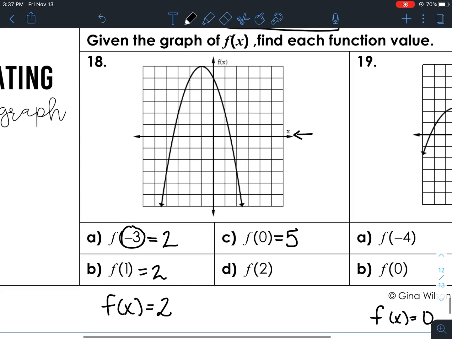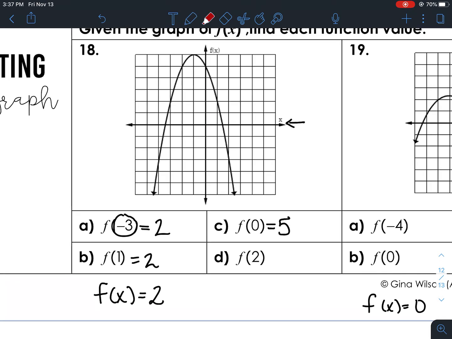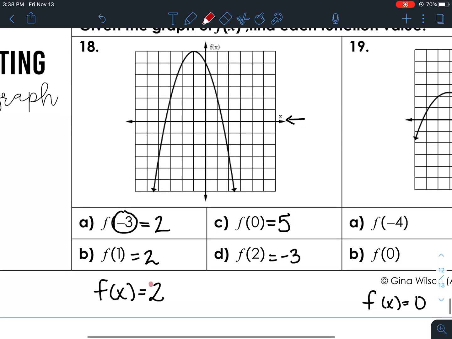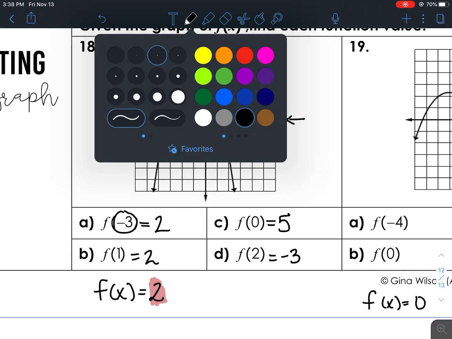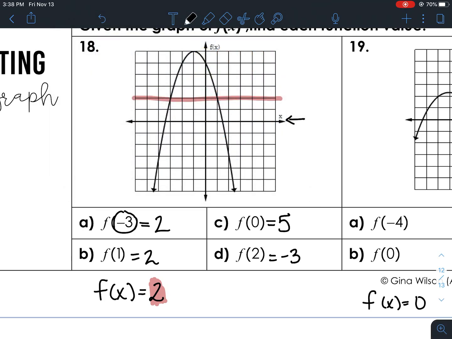All right, let's try one more. So f of 2. So I'm going to go over to 2 on my x. Go up and down. So where does my line touch that? Right here at negative 3. Now, we've done only when our x inputs. We can also plug in y. So this is when our y is equal to 2. So I'm going to go across to my 2 here. And look, this one, in fact, has 2 choices. So when f of x is 2, I'm going to get the answer of negative 3 and also 1.